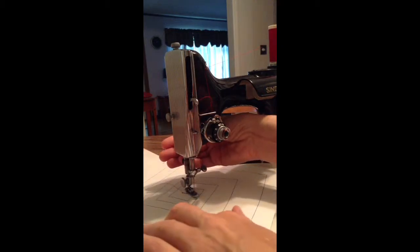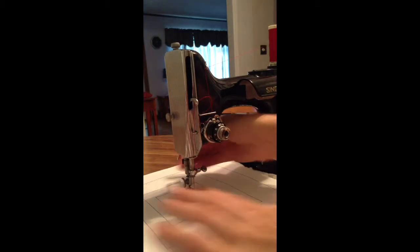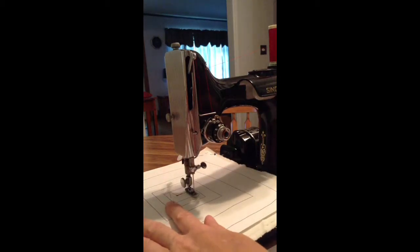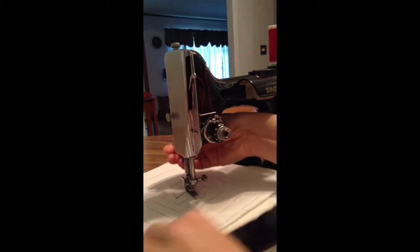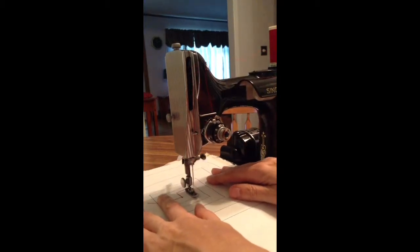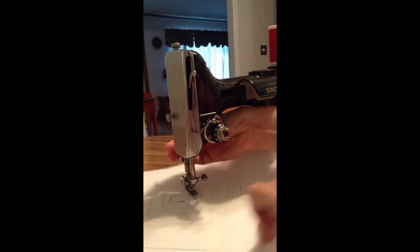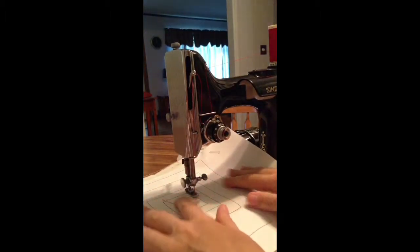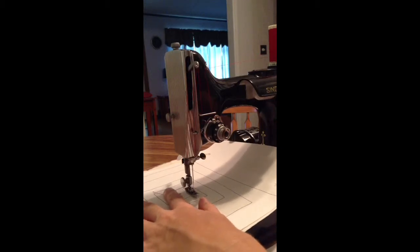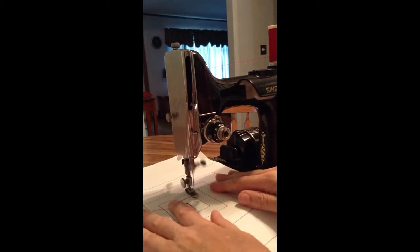Then with my needle still in the fabric, I'm going to turn and stitch to the end of the next line. And if I need to do it by hand, that's fine. Just keep on turning and going all the way around. Turn. I'm sorry if this is making the video jumpy at all. Turn. I'm trying my best to stay on the line.